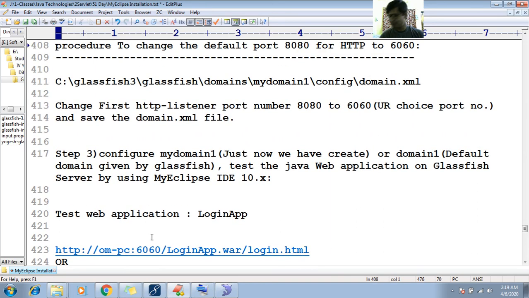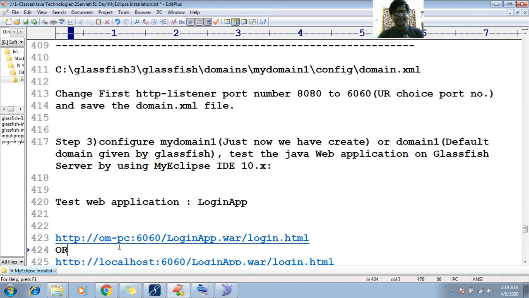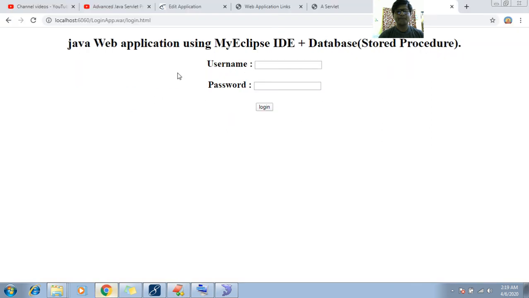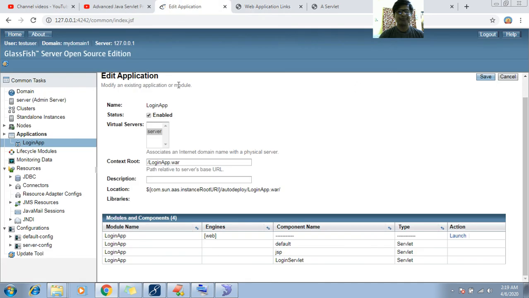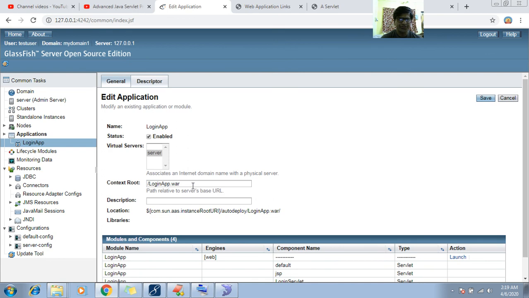Okay, fine. So okay guys, that's it, done. You can configure your applications in this way also. Context root you can change from here.